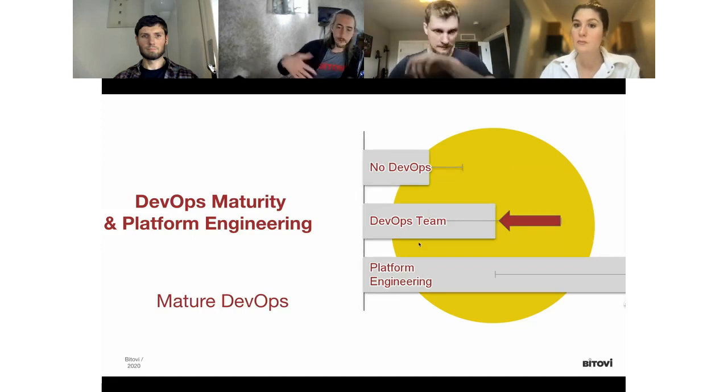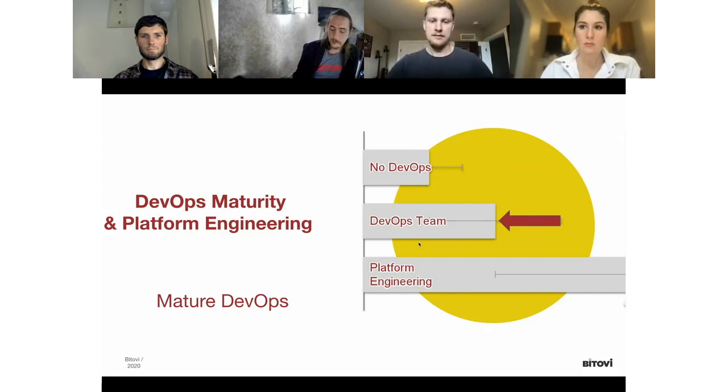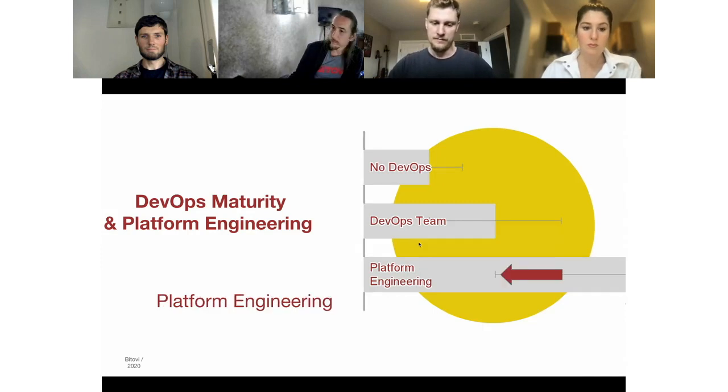Maybe your product gets big enough where you hire somebody, or a team, to focus on DevOps, so that whenever something new is built, you can give it to them and they'll make sure it gets out there and is up and reliable. So this is like having a DevOps team.